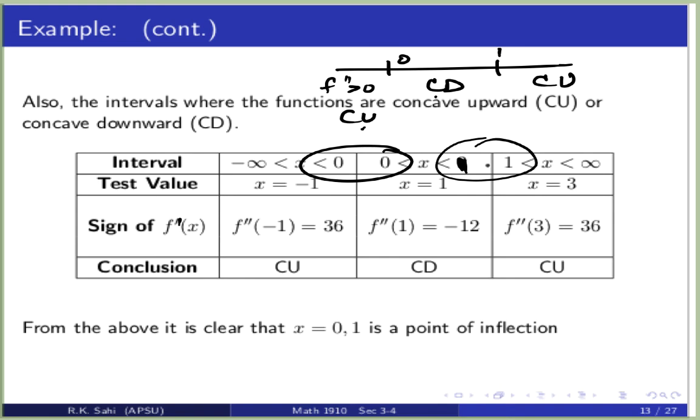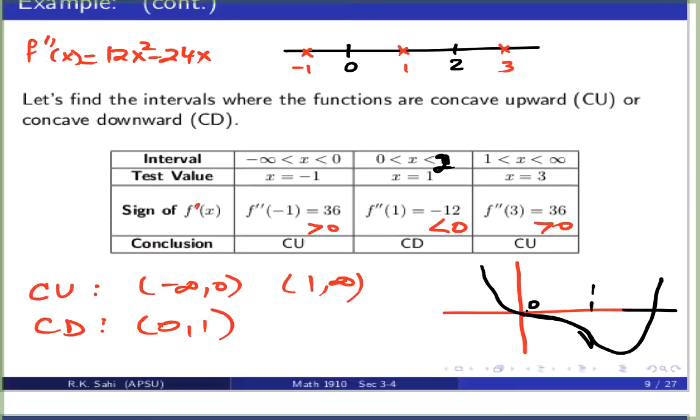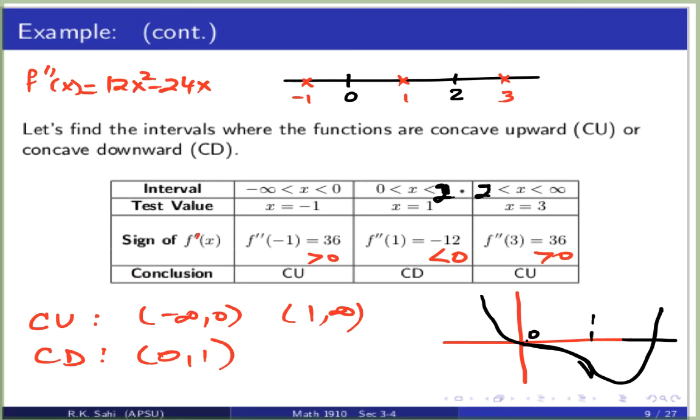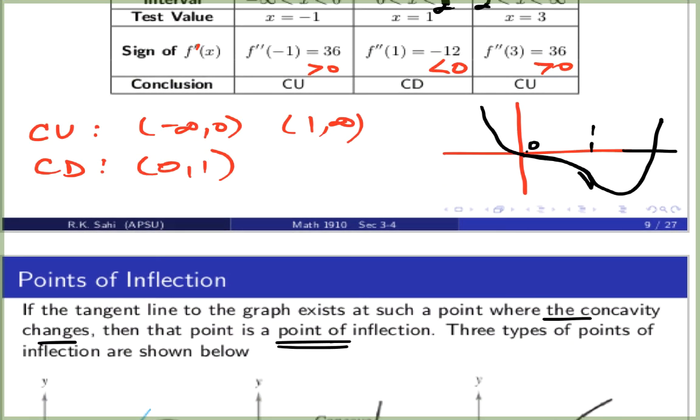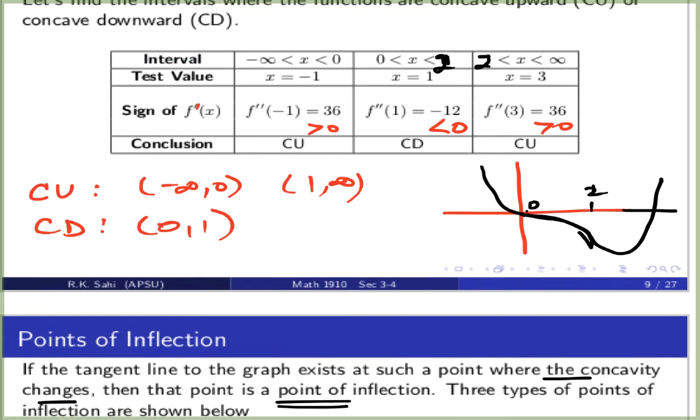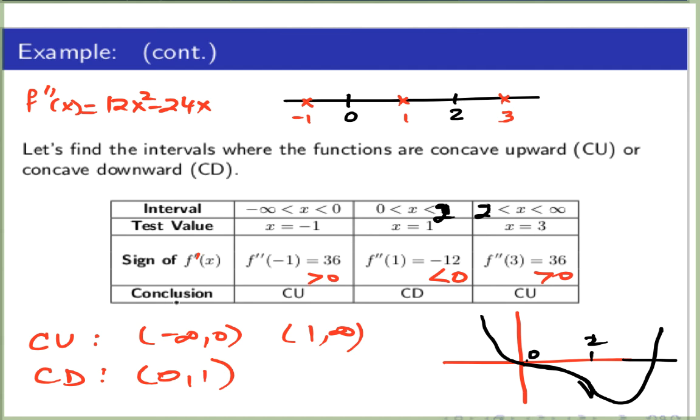Okay. So it is 0 and then it is 2 to infinity. So x equal to 0 and 2. So that point should have been 2, not 1. Okay, that makes sense. So it's 2. This was right, this was wrong, guys. So 2 is the point. And 0, okay, I made a mistake here. Let me just correct it. Negative infinity to 0, and this is 2 to infinity and 0 to 2. Sorry.